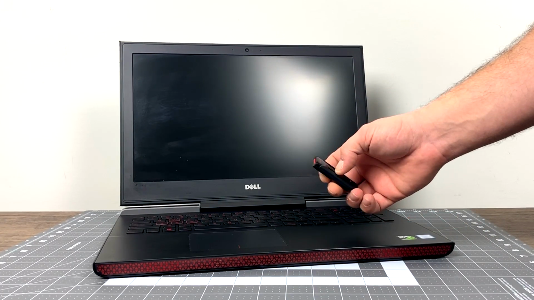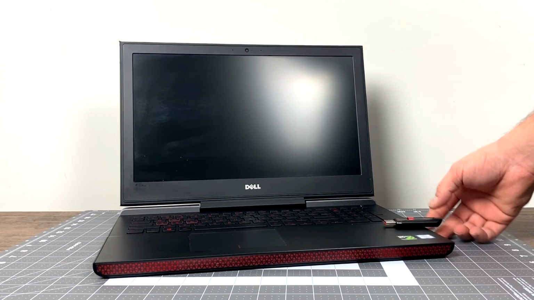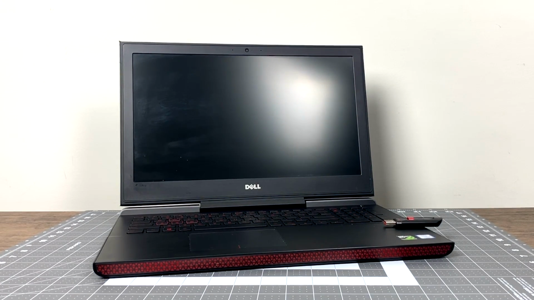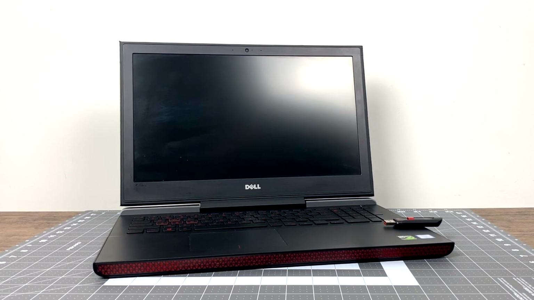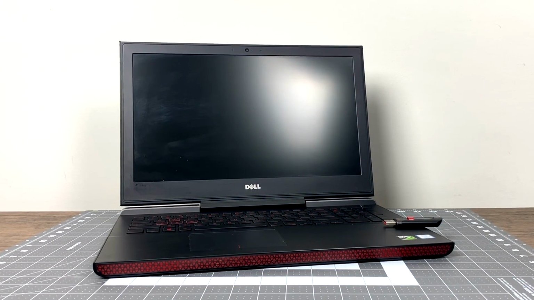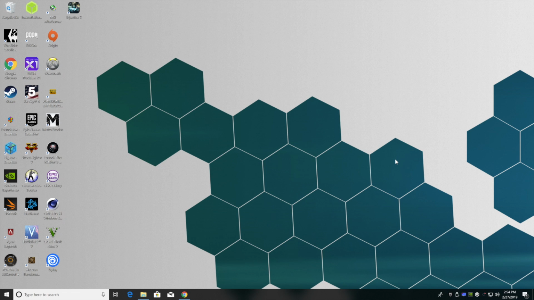Now, let's say the PC you want to do a fresh install of Windows 10 on is still running, but it's a bit slow. You can still use that computer. But if it's totally dead, there's nothing we can do but get another system to install Windows 10 to the USB drive. I'm going to be using another Windows 10 machine to get this all up and running. All we're going to do is download a tool from Microsoft to install it to the USB drive. Then we'll install Windows 10 on our PC. So with that out of the way, let's go ahead and get started.